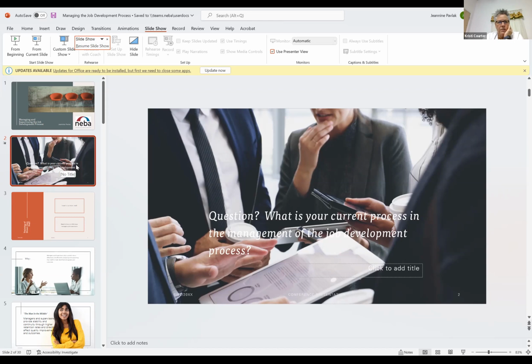I use a consultative sales model, where we go in, learn the need of the employer, look at our labor pool, match the skills and abilities of our job seekers, and do a proposal to hire, and then provide the ongoing support. Excellent. And do you have one or two dedicated people, or multiple people doing that job development piece? I have two people who are dedicated to job development, who are always prospecting and engaging businesses. And then I have a person who does the ongoing support piece once the job's stable.